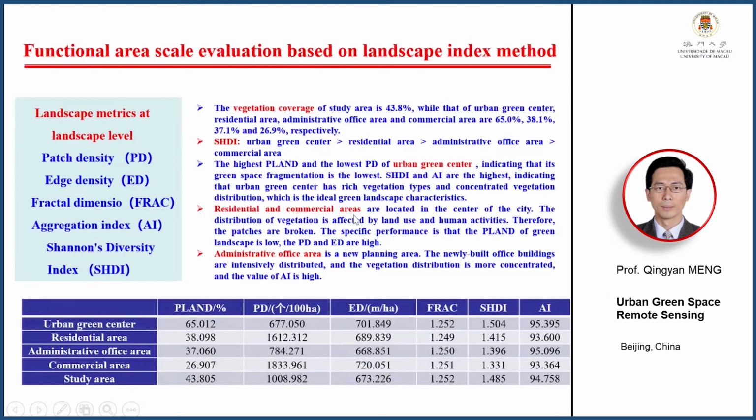Okay, residential and commercial area comparison, and the government office is a new planning area now in the Tongzhou district, in the research area. The newly built office buildings are intensively distributed, the vegetation distribution is more concentrated, and the value of AI is high.